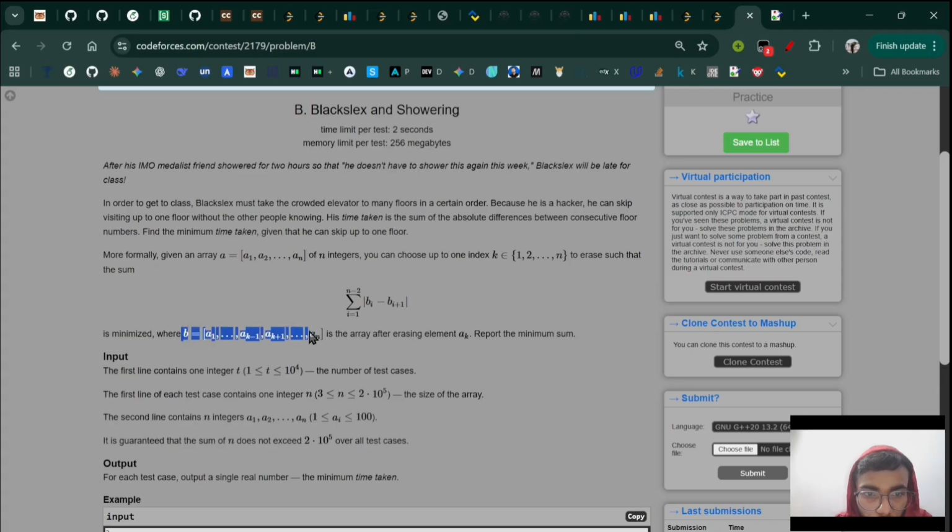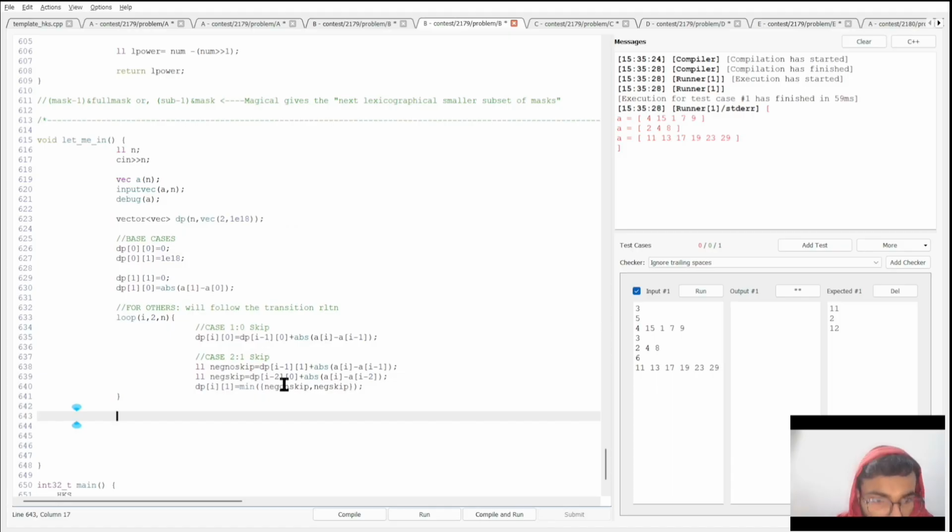Since I have to erase one element, in the minimum total time I am left with n minus one elements, right?